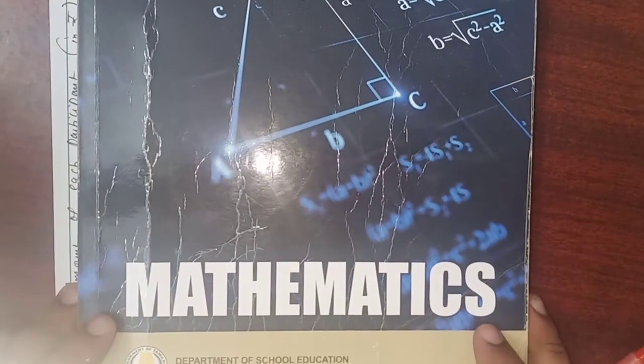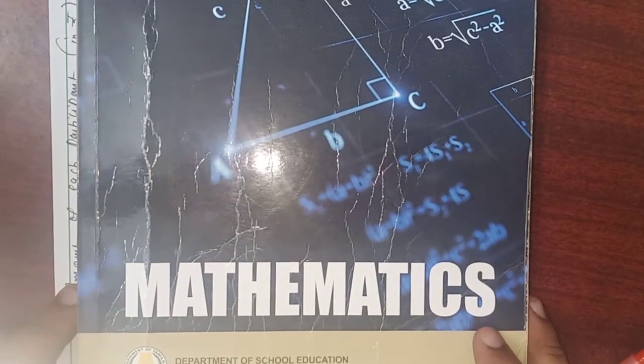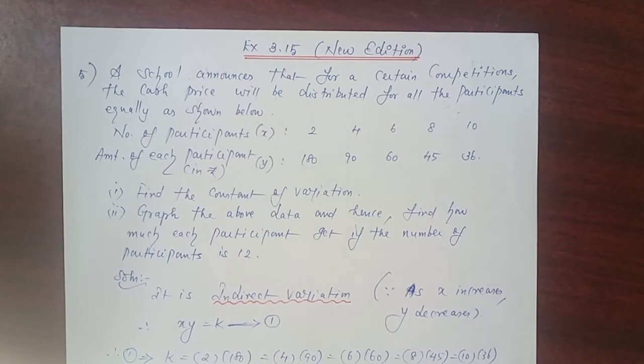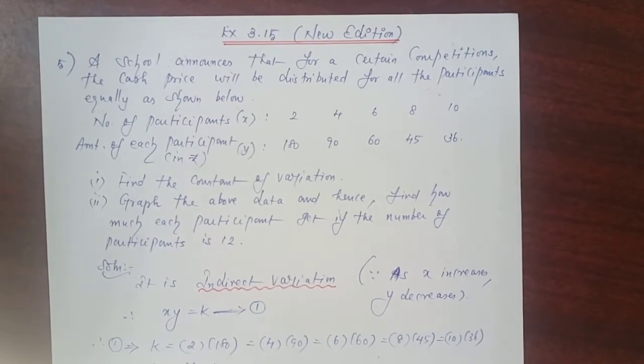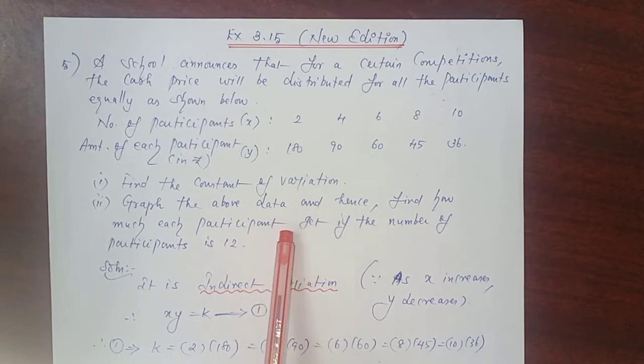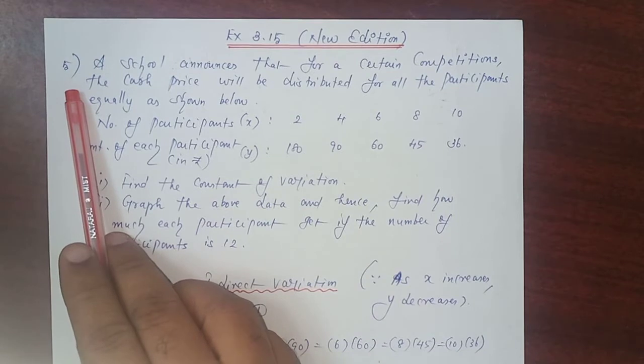10th Standard Mathematics, Chapter number 3, continuation of exercise 3.15 in the new edition, special graph. Now problem number 5. If we have the new edition of the textbook, we can refer to the question. This exercise is not in the old edition. So anyway, I will read question number 5.